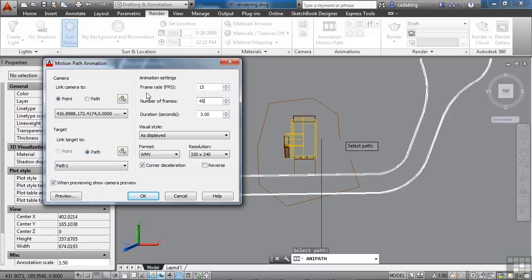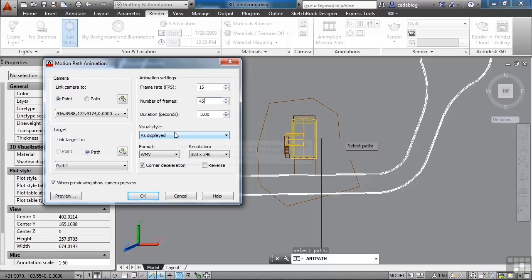Now, how many frames do you need per second? Well, I'm currently recording this video at 15 frames per second, so that might give you a bit of an idea. So I'll make my AutoCAD animations anywhere between 15 and 30. If I need a smaller file, I'll reduce it down to 15, but if I need higher quality, I'll bump it up to about 30. But that's the range. 15 will usually do what you need it to do.